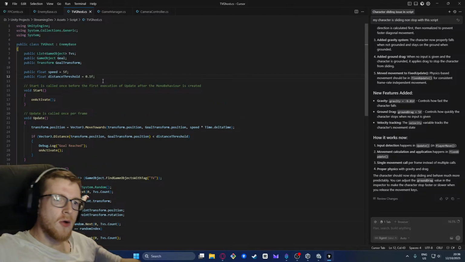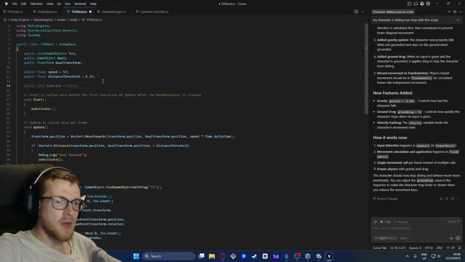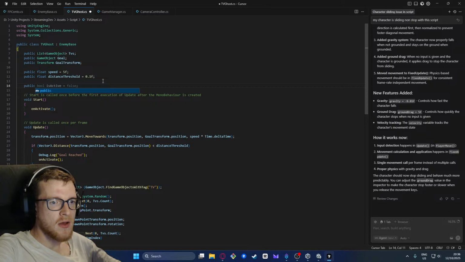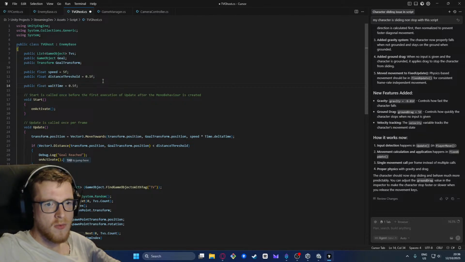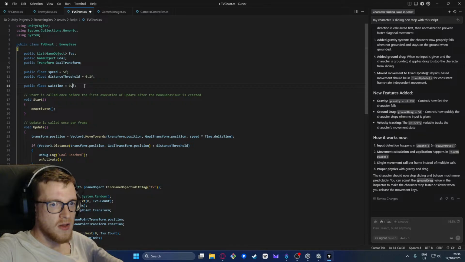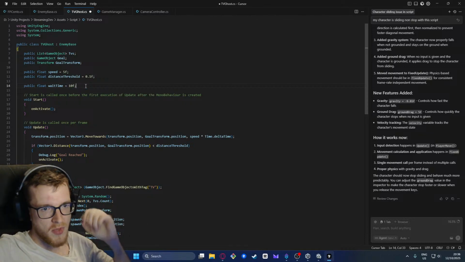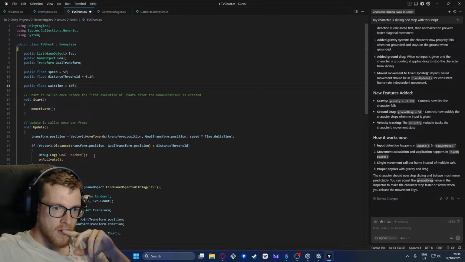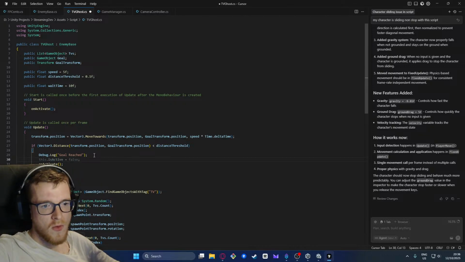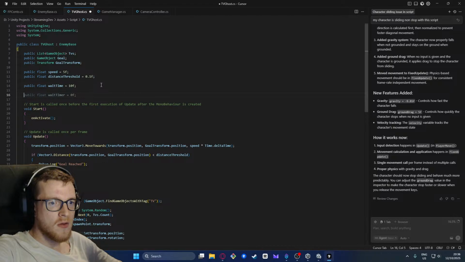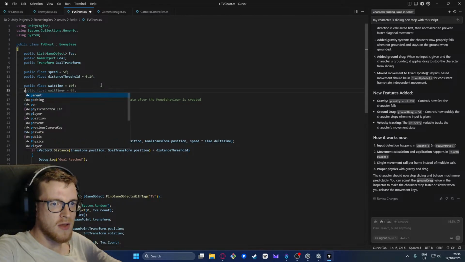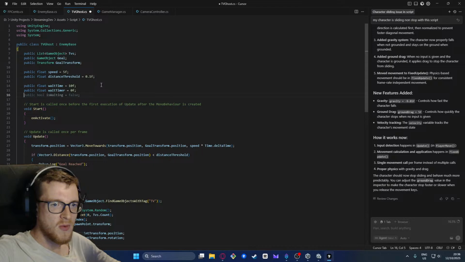So what we want now is a public float wait time, which is, let's just say 10F, which should be 10 seconds. And we're also going to make a boolean. Public, oh yeah, actually we also need that public float wait timer.